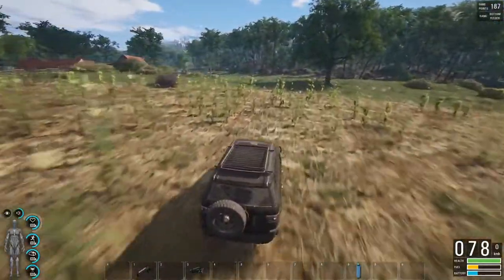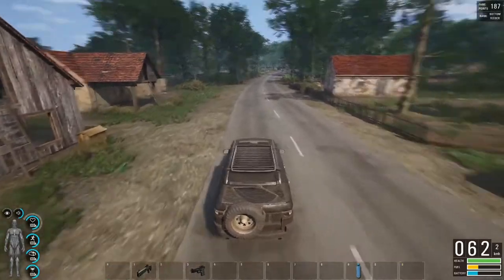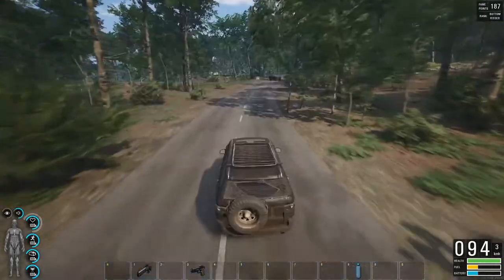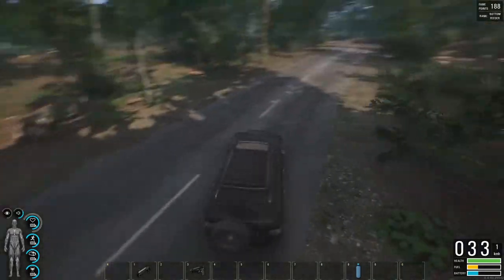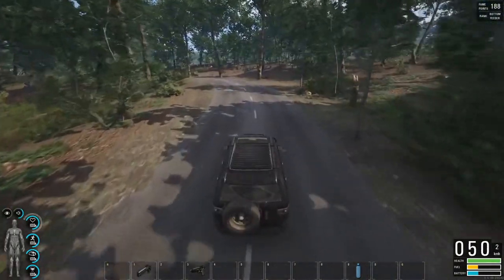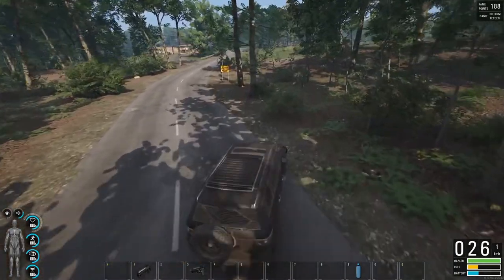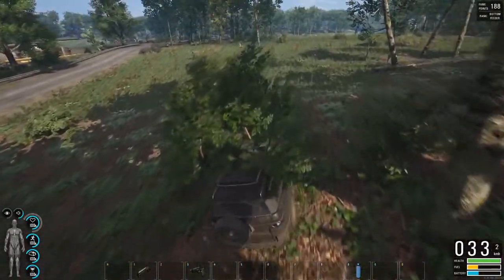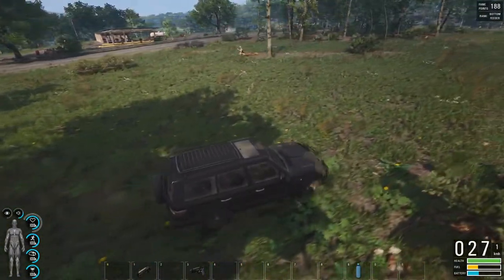Where's the road? I would like the road. There's the road. The road is always safer. And the fuel station... Oh, look, there's our old thing that's still there. That's quite funny. The petrol station should be right there. And if you remember, this is where we got mauled by that bloody bear. And there will be an explosive zombie here, though. In fact, I can see him already.